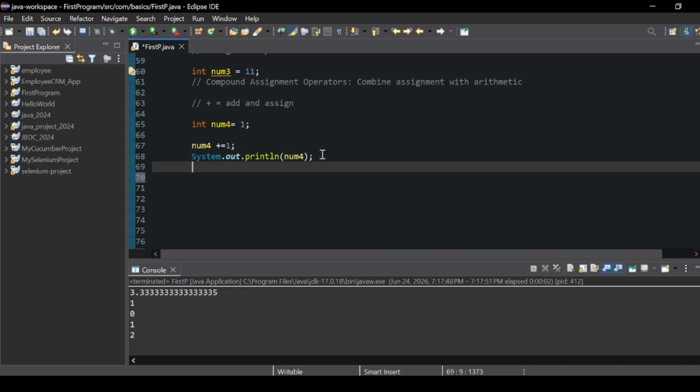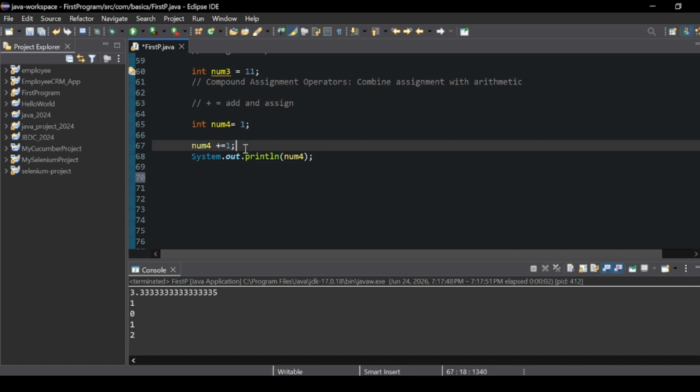So let's go for the next example. Okay, before going to the next assignment, let me explain it a little bit more. num4 plus equals 1 is simply a shortcut for num4 equals num4 plus 1. I think this is much clearer to understand the concept now.